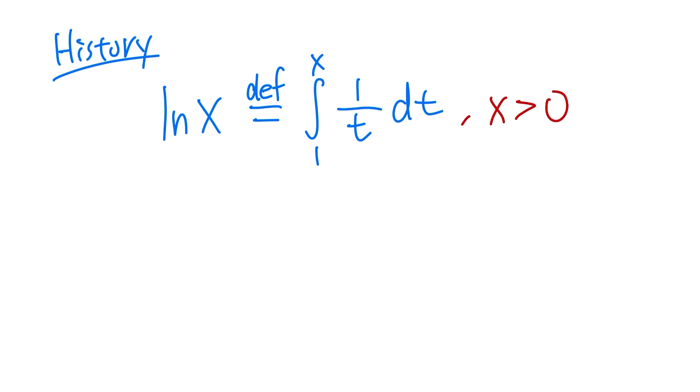And you might be wondering, what if x is equal to 1 half? Does it work? Yes. If you have the integral going from 1 to 1 half, the result of that integral will just be negative. So that's still legit. But, anyway, this is how, historically speaking, how ln(x) was defined in the first place. And it was really just to find the area under 1 over t.